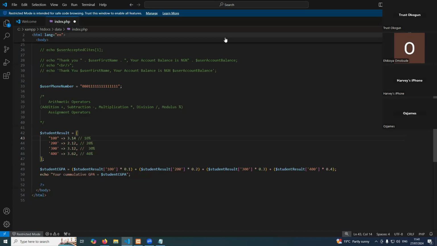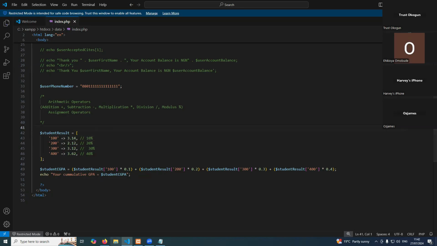And let me remove the quotes I'm putting in the lens. Has anybody been able to spot the error on this array? I need someone to spot the error on this array. I spotted it. Yeah, the commas. Exactly, the commas. You can see the first one does not have a comma.